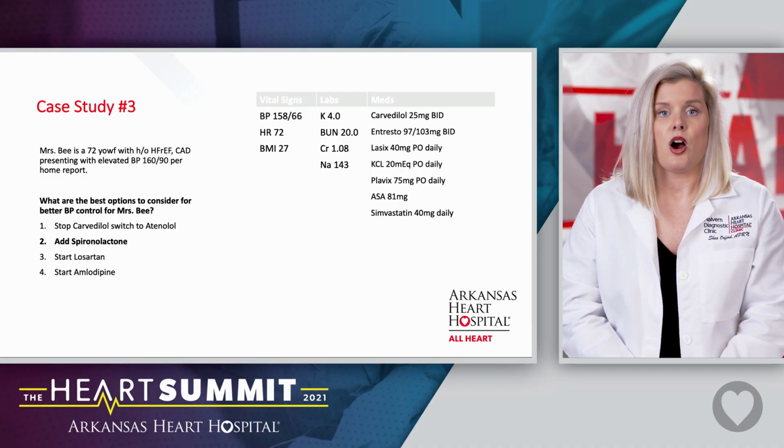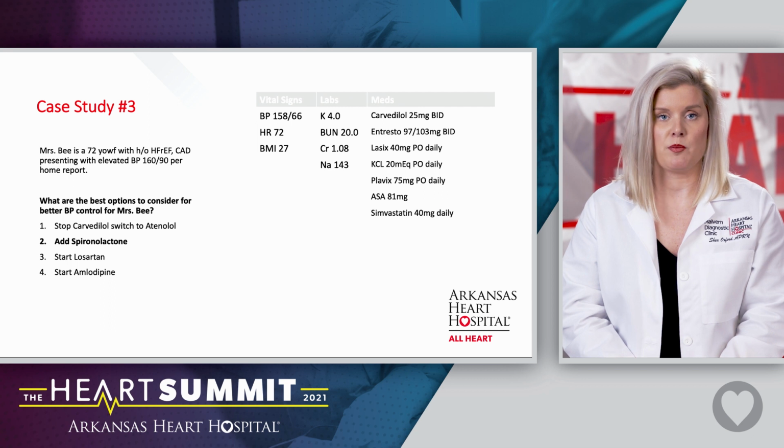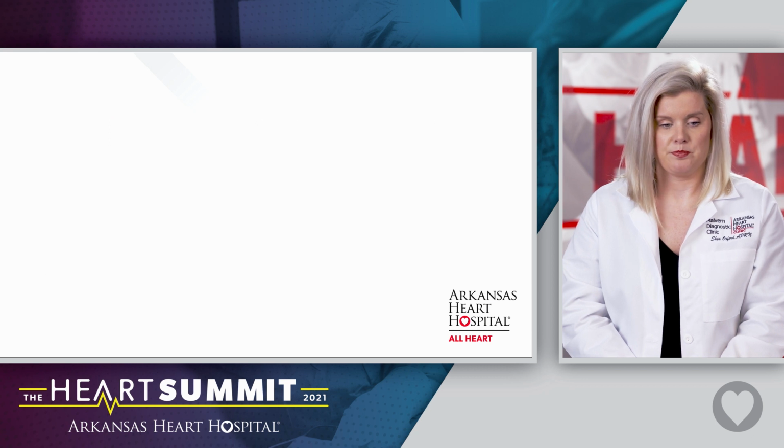And the reason for that is they tend to worsen or exacerbate their symptoms. It is not contraindicated, but it's definitely not one of the front runners that we utilize in their therapy. So as you can see here with this case study, our game plan changes based on the patient comorbidities and her heart failure diagnosis and the management of her blood pressure. This is where your beta blockers and things come first line. Your ACE inhibitors, ARBs, or even the Entresto, which is considered an ARNI, are your first line agents. But things like calcium channel blocker, we move it to later on in the game.